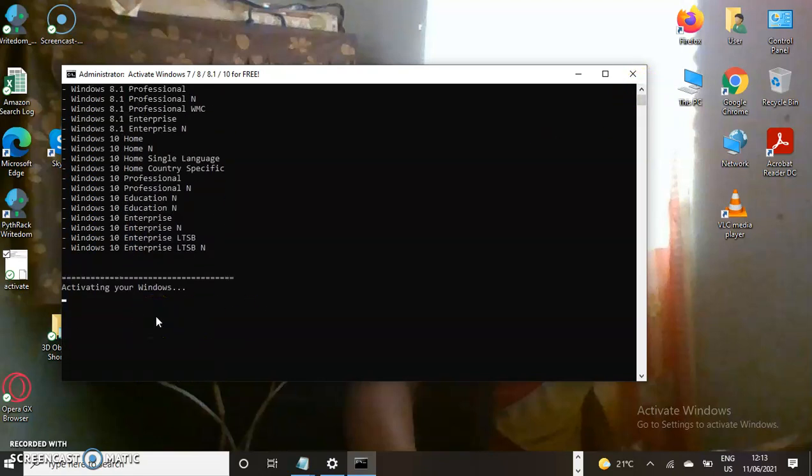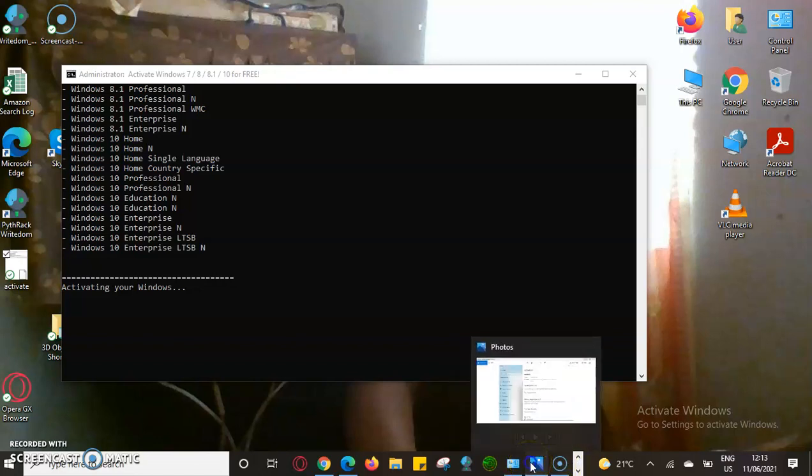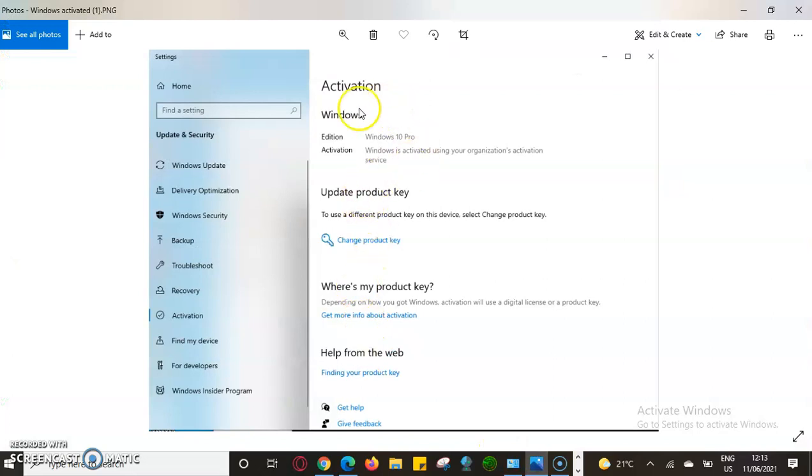Ensure you restart your laptop. Once you restart your laptop, restore back your Windows Defender. Once you are able to restore back your Windows Defender, you'll be good to go. We'll come here and after some time confirm that now we can see that Windows is activated, which makes our tutorial successful.